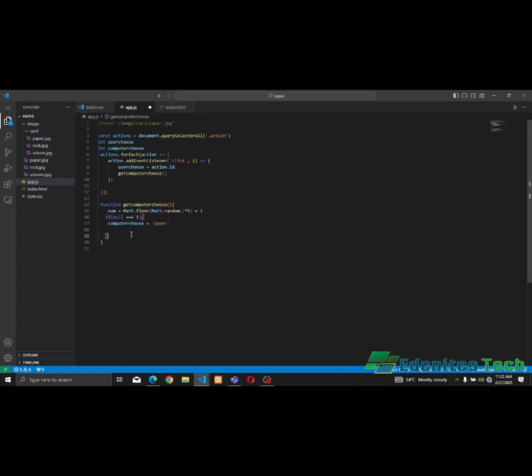Let's copy this. We have an else if. Paste it. Then it's equals to 2. So we want this to be rock. Now else. So this will now be equals to scissors.